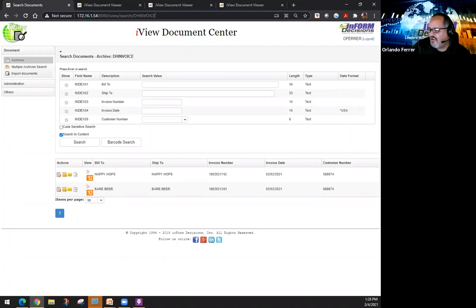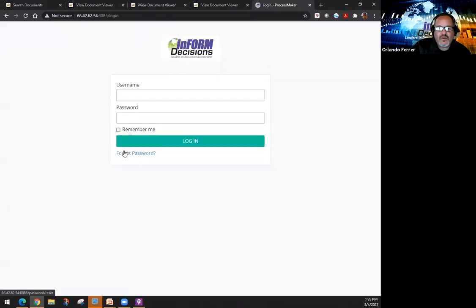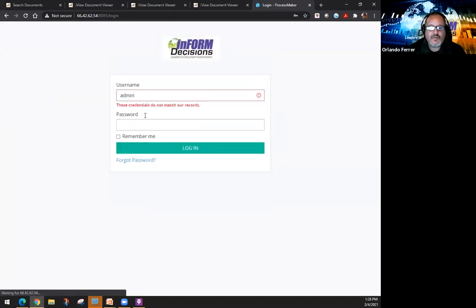Okay, so with that kind of wrapping up in there, I'm going to show you a couple other things that we've talked about in our example. From our example in here, we actually talked a little about earlier in one of the slides about workflow. And I'm just going to come in here and show you just a little tad about workflow. If I get my password correctly in there.